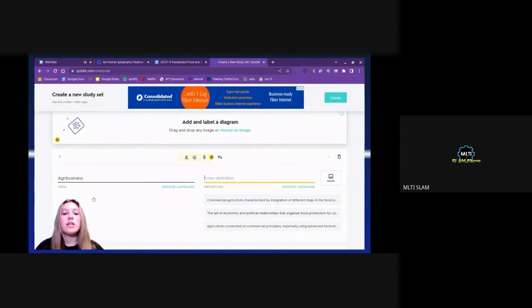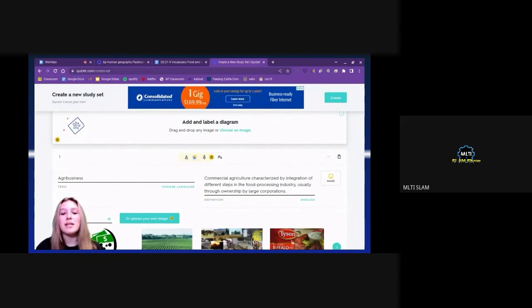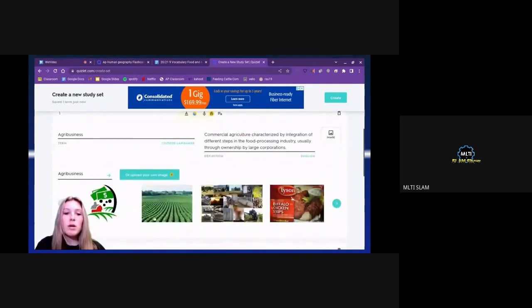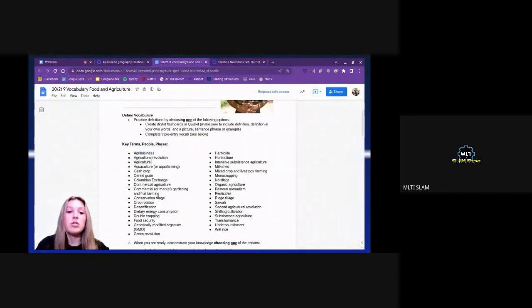As you can see, Quizlet is going to come up with 3 definitions. You're going to want to make sure these 3 definitions are solid, they're right, and they're what you're looking for. Okay, so I like the looks of this one. I'm going to read it over, make sure it looks good. And for AP Human Geography, it's nice to add an image. When studying things, if you're a visual learner, it's nice to add pictures. So I'm going to pick a picture, and I'm going to pick this one. I'm going to do the same thing for the next 2 words.